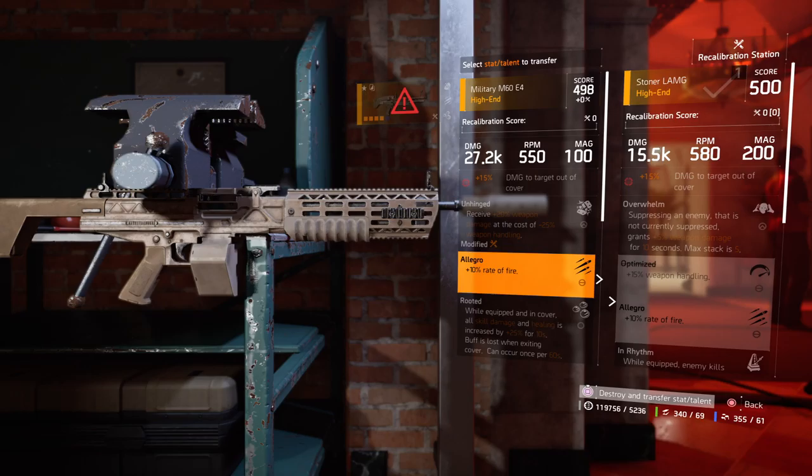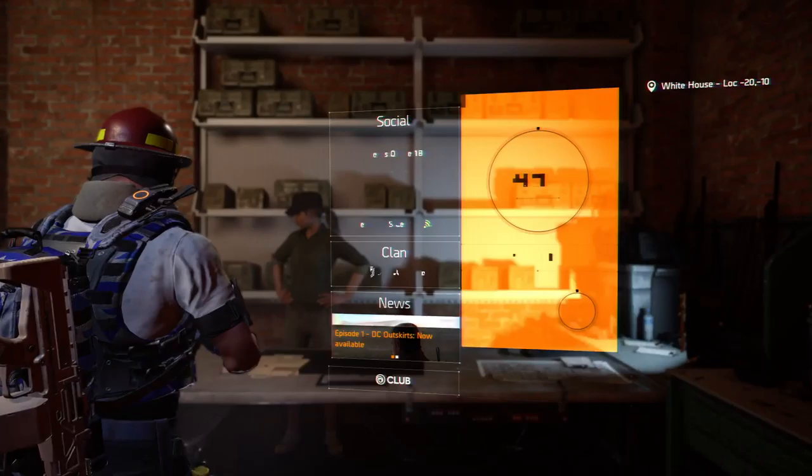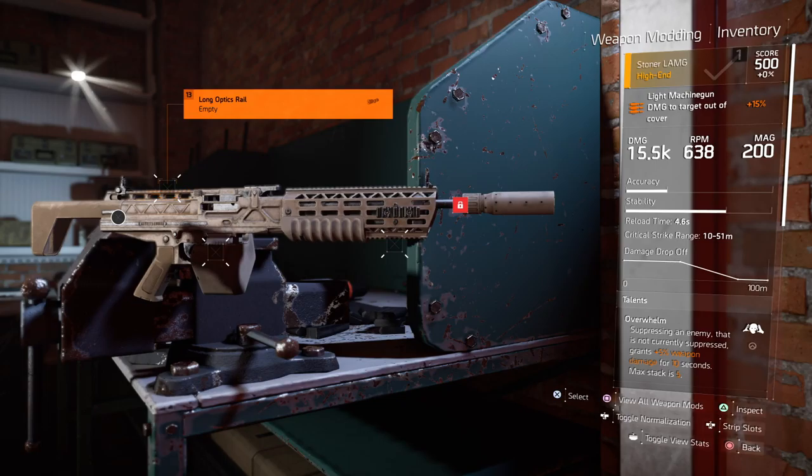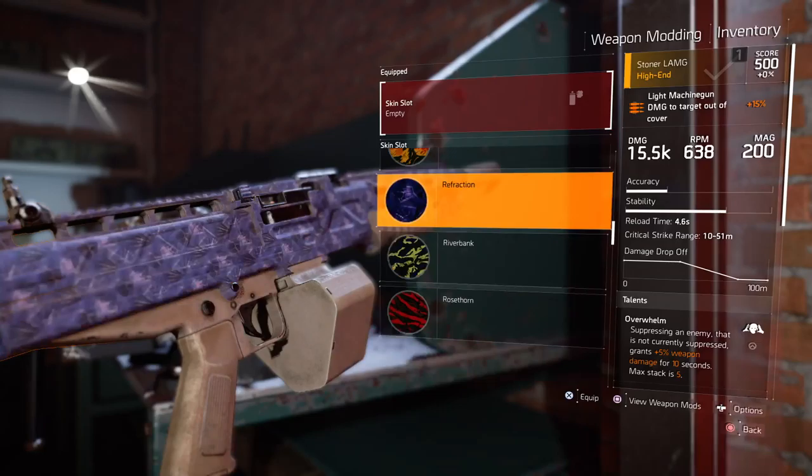Well, I mean, let me see. I might take this Allegro and put it right there, bro. I might be messing up something, but I'm going to do it. I did it. I think that right there will benefit me more, because I already got the mag. Now, what I did is added Allegro. I got the mag, bro.